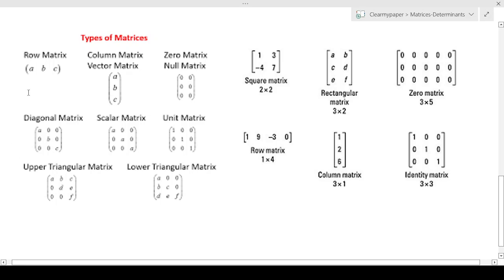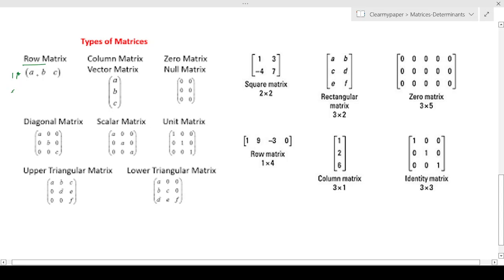Okay, now what are different types of matrices? Some of the matrices have the names and some have examples, but we'll mix and match and see what's going on. What is a row matrix? And a lot of these things pretty much define or literally mean what the name says. Row matrix. This matrix will have only one row. That's it, one row. You see here in this case, the order of the matrix is 1 row and 3 columns. This matrix will have only one row.